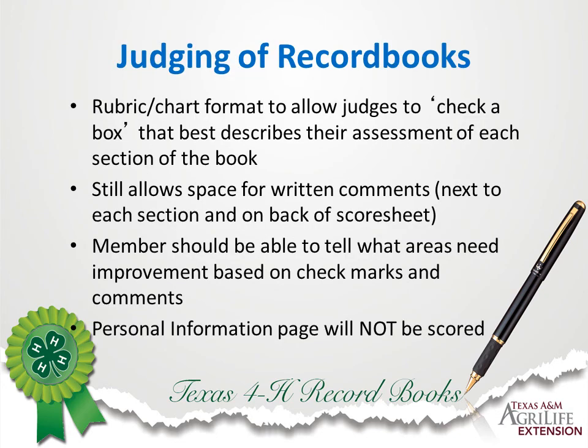Let's talk a little bit about judging of record books. The rubric chart, which we'll look at on the next page, is like a checkbox that best describes their assessment of each section of the book. It allows space for written comments next to each section. Members should be able to tell when you get your record book back what needs to be improved on based on the check marks and comments. The personal information page will not be judged.